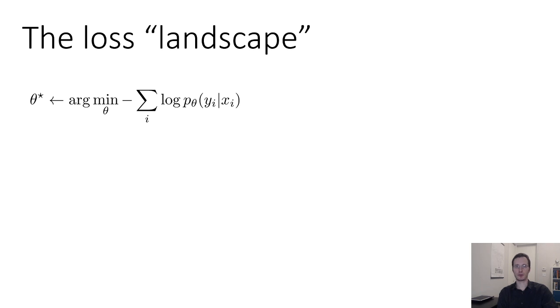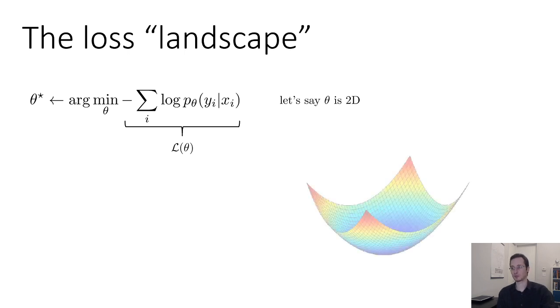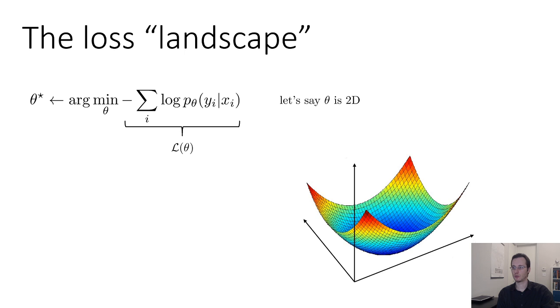One of the things that it helps to think about when imagining optimization algorithms is what's called the loss landscape. You can think of the loss landscape as a plot of the loss function. I'm going to use L of theta to denote the loss function. Let's say that theta is two-dimensional, so it just consists of two numbers. You could imagine a plot where the horizontal axes are theta 1 and theta 2, the two dimensions of theta, and the vertical axis represents the function L of theta. And let's say we have a function that looks like this.